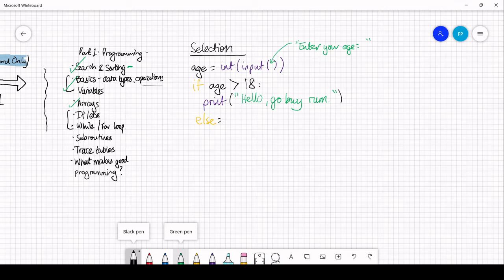So else. Why might the code under else be run instead? If it's not bigger than 18. Is there an equals sign after else or a colon?